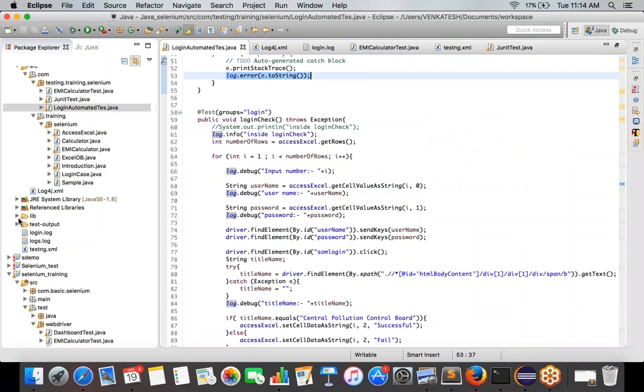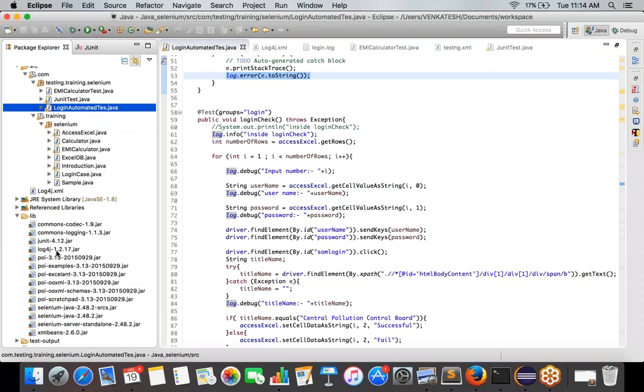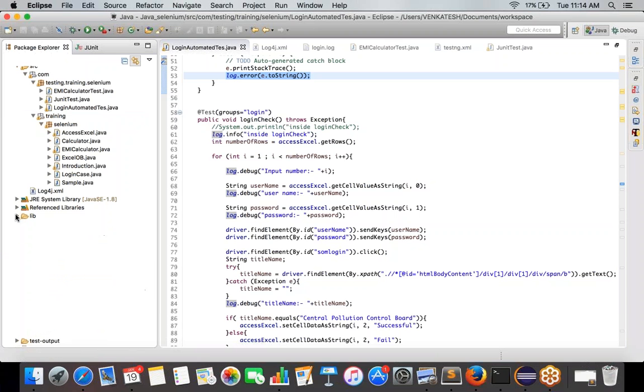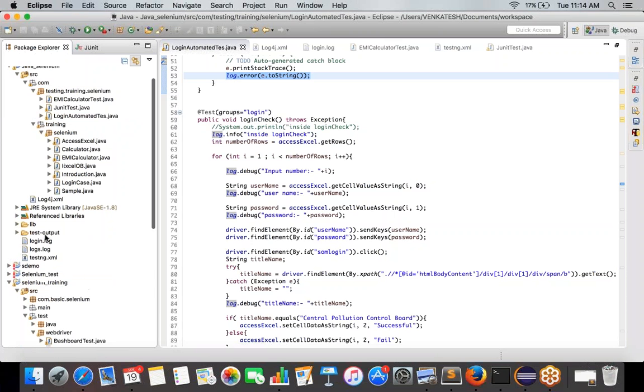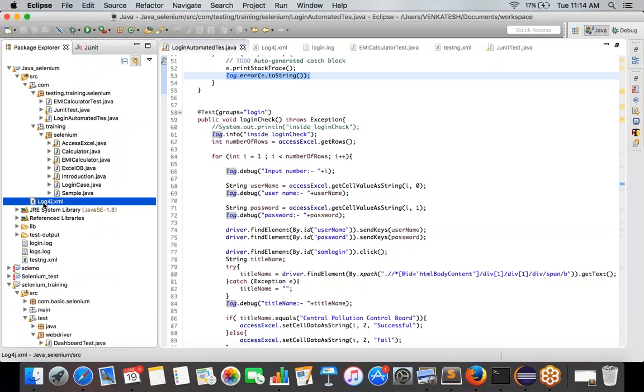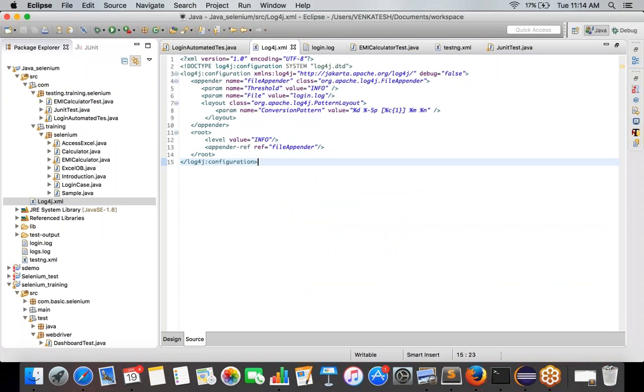And regarding the setup as such, you will need to have this log4j jar file in your project. So you need to copy or download this log4j. It generally comes in various packages. So right now we have downloaded from the PyJars. Okay, so once you have this log4j, next thing is to actually construct this log4j.xml.